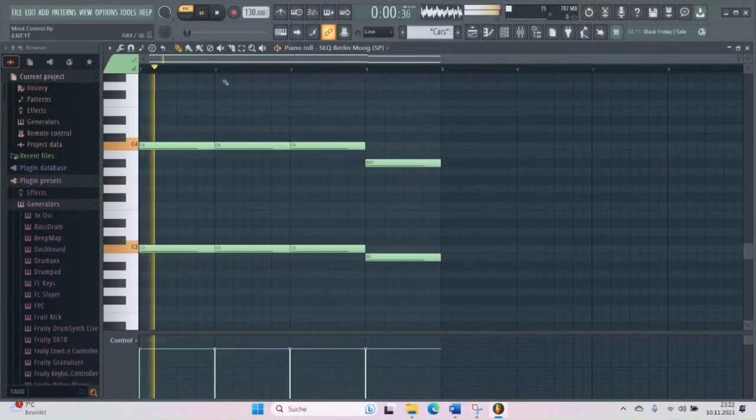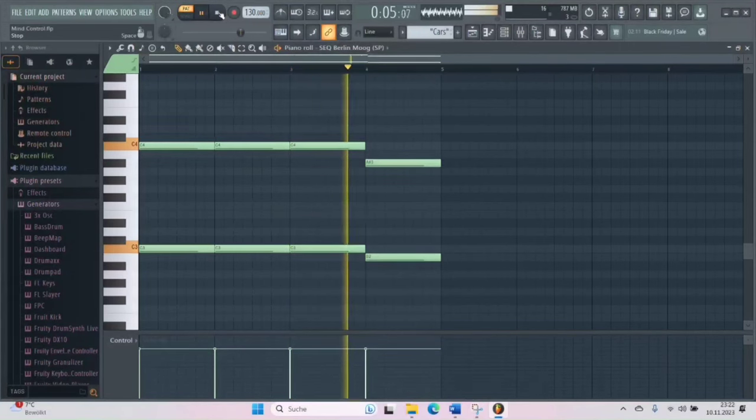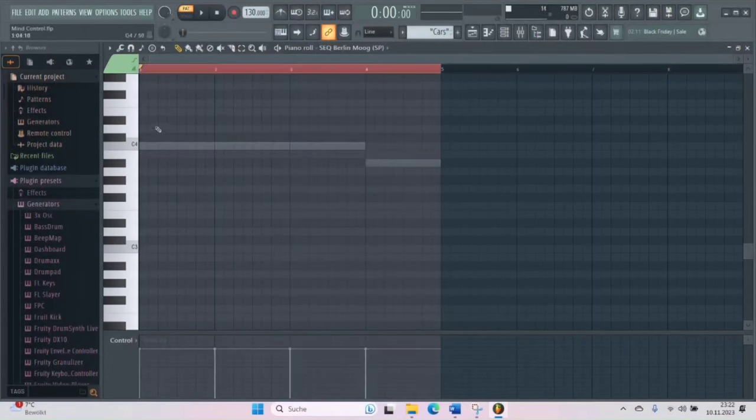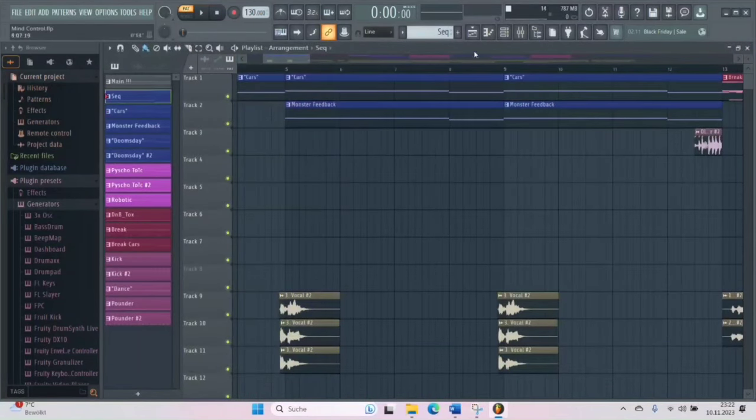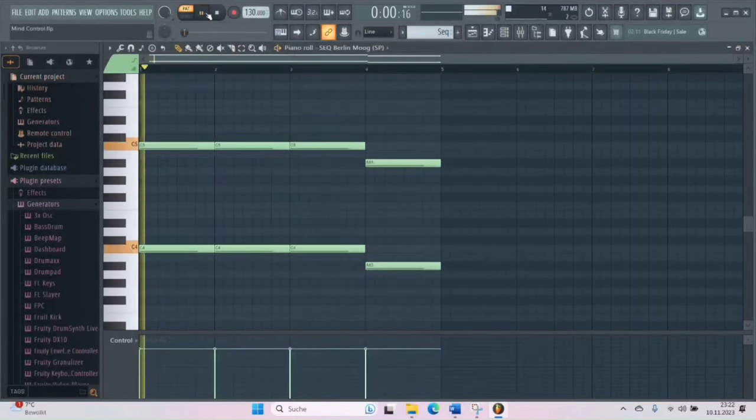So let's see. Do you hear the difference? It sounds more badass now. It has that crispy, I-want-to-kick-your-ass kind of thing, just with that little detail of adding a second sequencer and making it do the work in the back. Just as simple as it is.